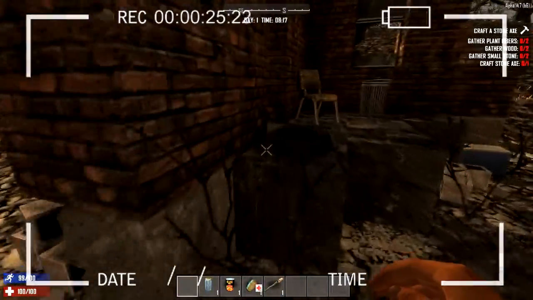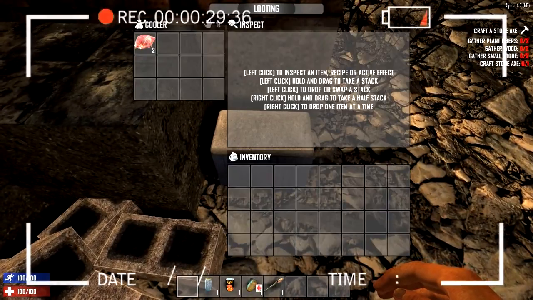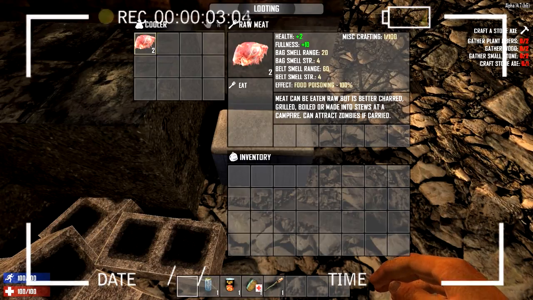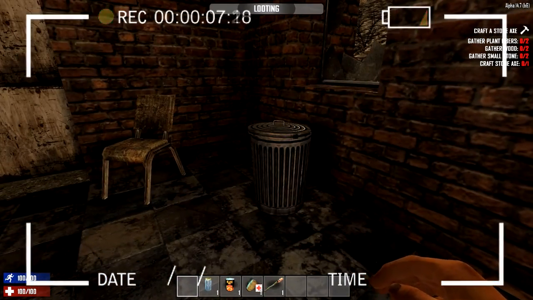What's this? That is a tire. I don't need a tire. Ooh, a cooler. What's in the cooler? Meat. Raw meat. Ooh, smell there. Right, I forgot. Can attract zombies if carried. Well, I don't really want to attract any zombies at this moment.